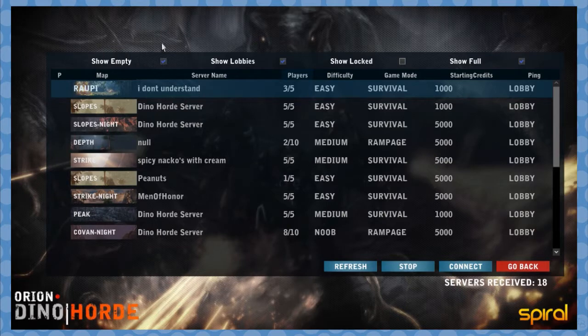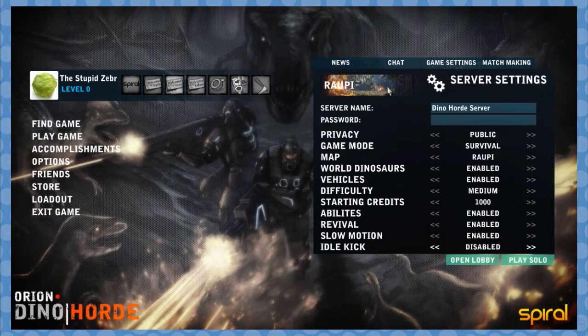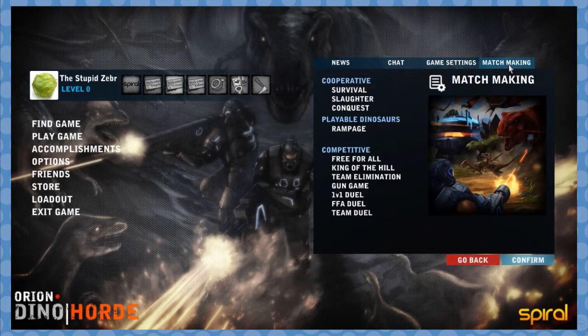Well, connect doesn't seem to be working, so let's go back and hit play game, maybe? This looks like if we want to start a server. Okay, we'll go to matchmaking. We'll have it just do it for us. Let's do survival. We'll go to cooperative survival and confirm.